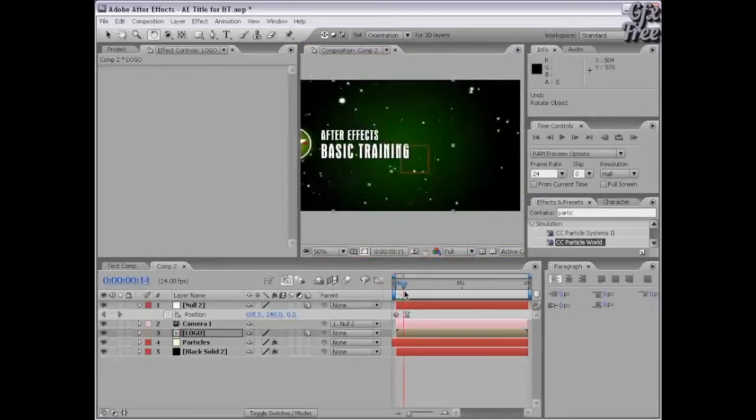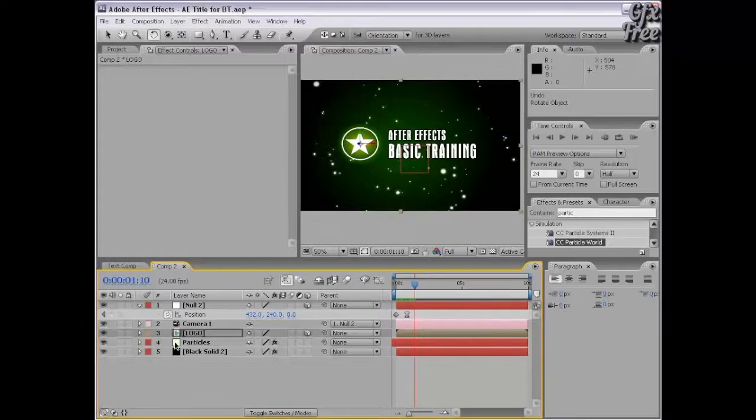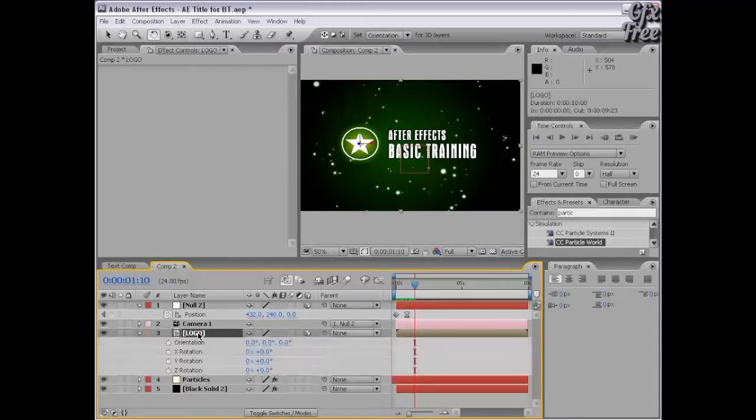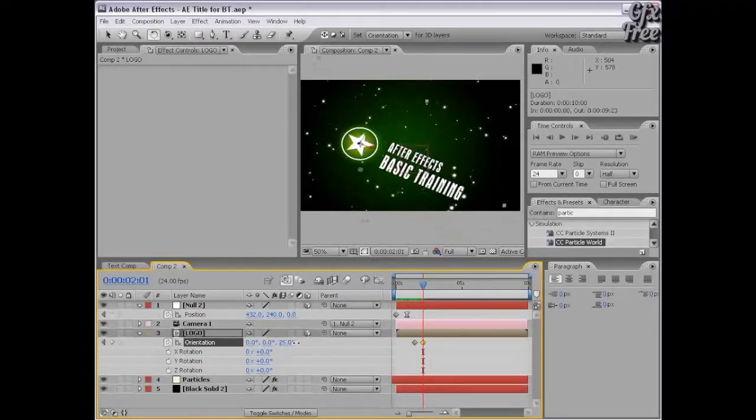So now we fly in, we'll pause for a moment, then we'll go to the logo, hit R, brings up the rotation, and when a layer is 3D, it's called orientation. So we'll set the orientation, move forward a little bit, X, Y, Z. So I want to move the Z up, maybe 90 degrees. And it's good to work in numbers like that, 90, 270, 45, 180, and animate that forward. Also select both of the keyframes here and hit F9. So it's a nice smooth animation.